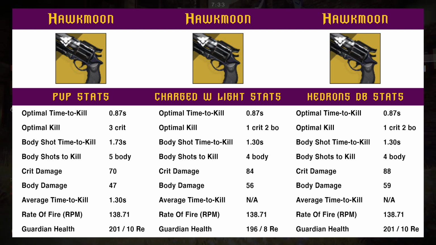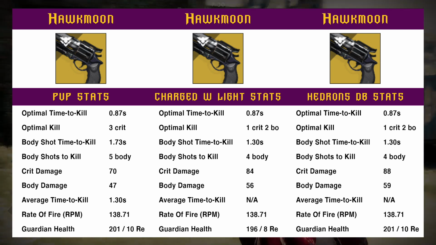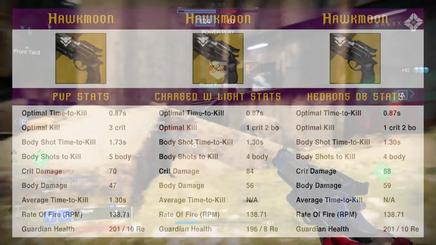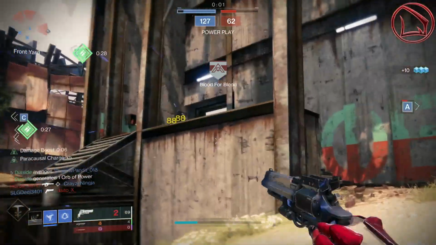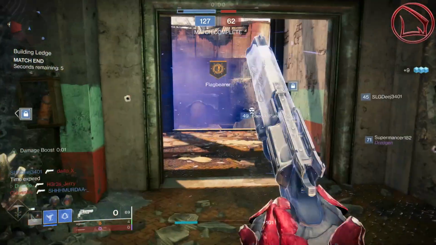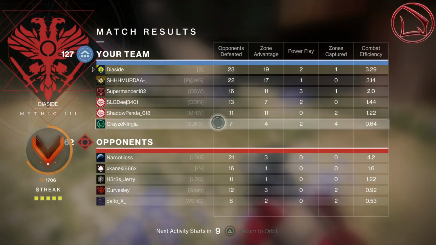But the way in which you get this is 3 crits, 1 crit into body, and then 1 crit into body respectively, going from left to right. Now why is this important to note? Excellent question. The reason you're going to get some critical headshots here is because Casual Charge cannot even occur unless you stack critical headshots.